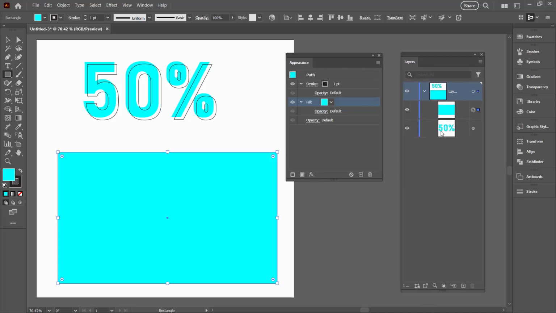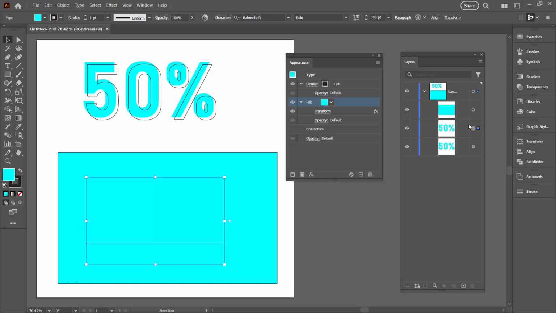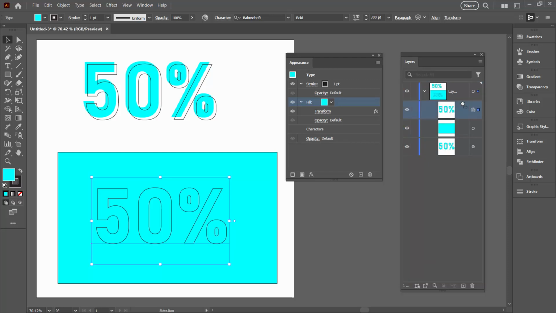So I'm going to make a duplicate of this type. I'm going to come in here and I'm just going to drag it onto the plus symbol here. So I've got two lots of this type, and let's go and pick up one of them and let's move it down into this position. And I'm going to also move it above this box. So I could move the box down or I can move the type up. It doesn't really matter. I'm just going to drag it and put it on top.